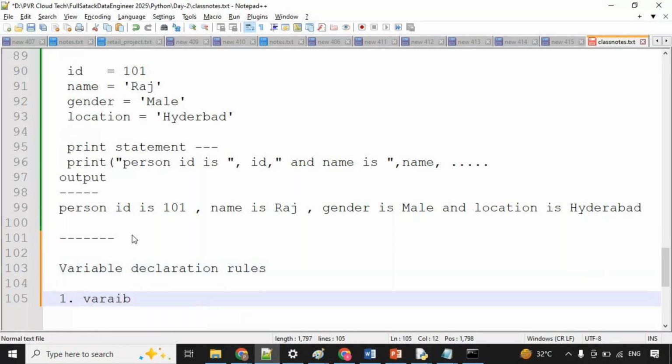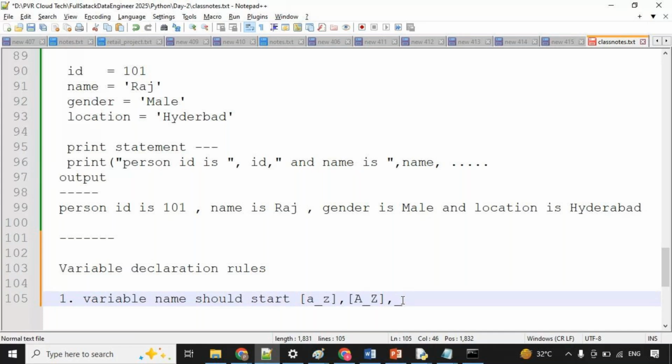The name of the variable should start with small letters a to z or capital letters A to Z, or underscore. You should not start with any digits or special characters like that. It should start with small letters, capital letters, or underscore only.